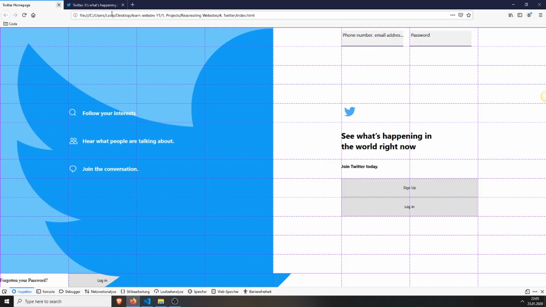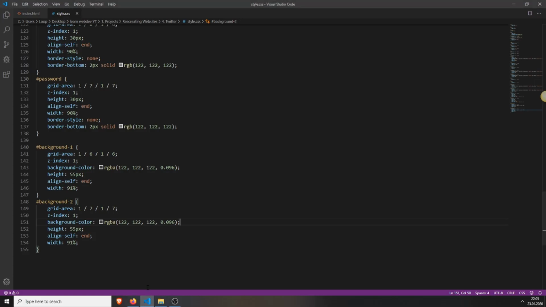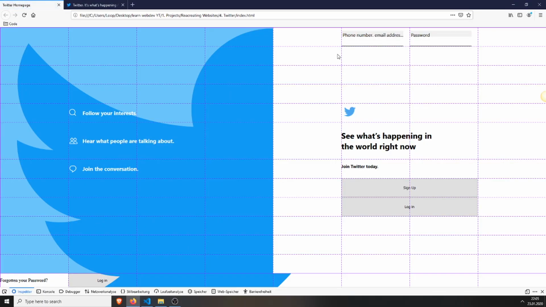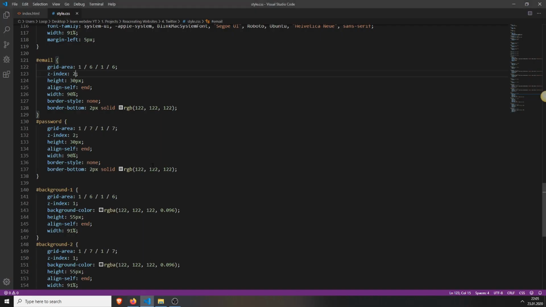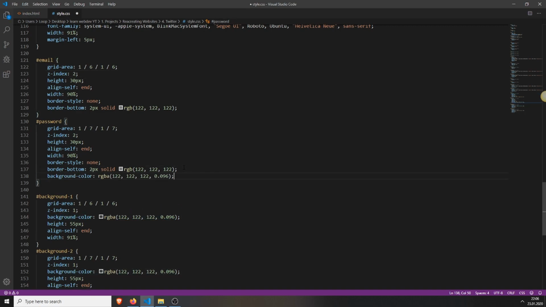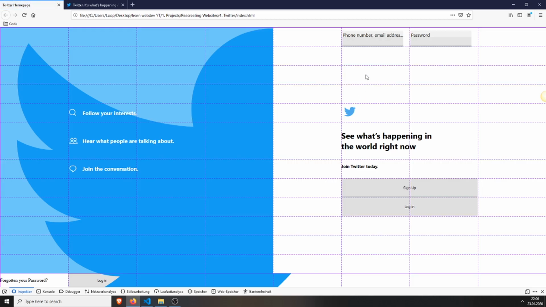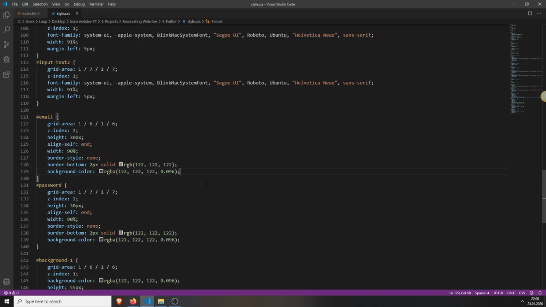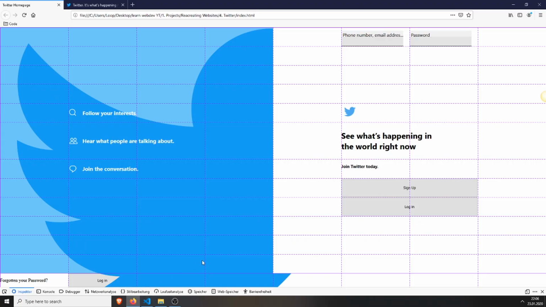Okay. I can't. Now, why is the color now like this? Huh? Why is the color different?